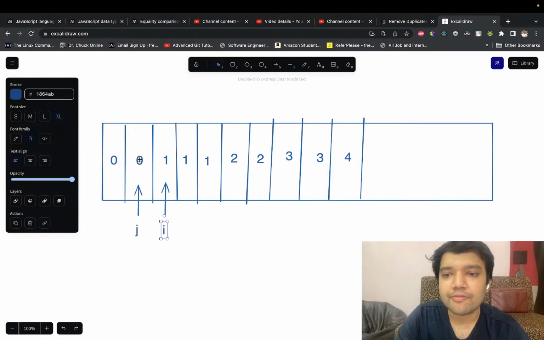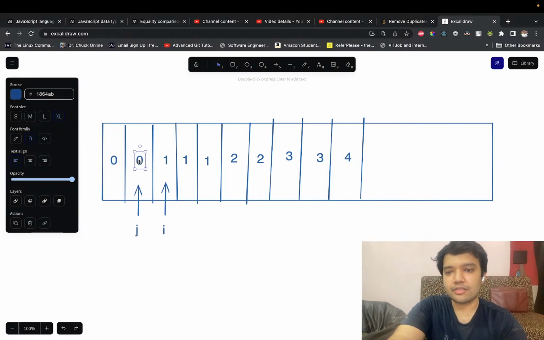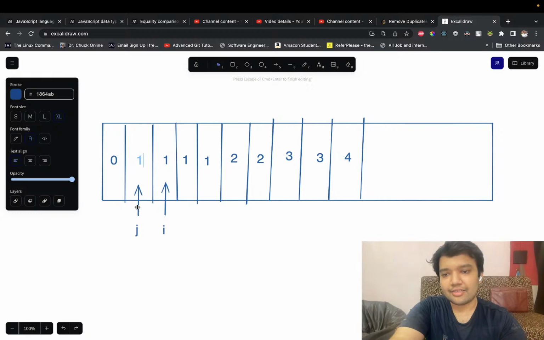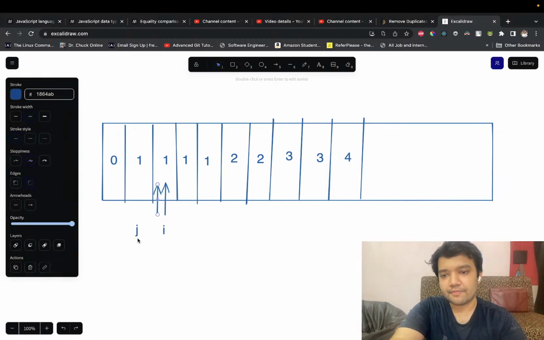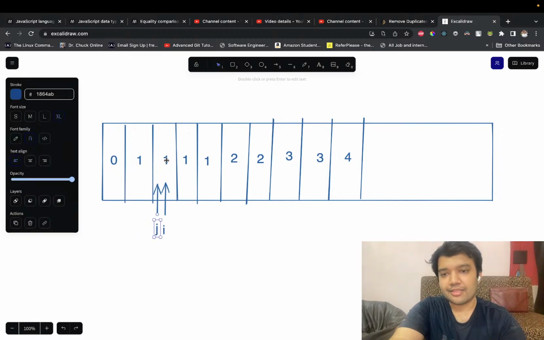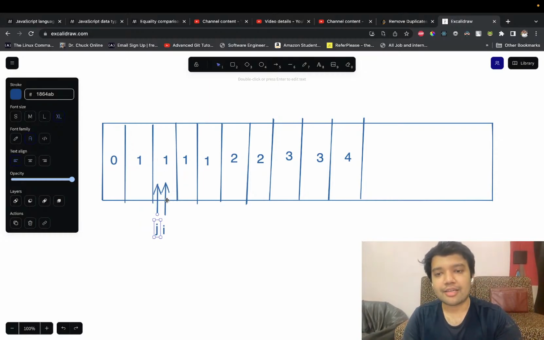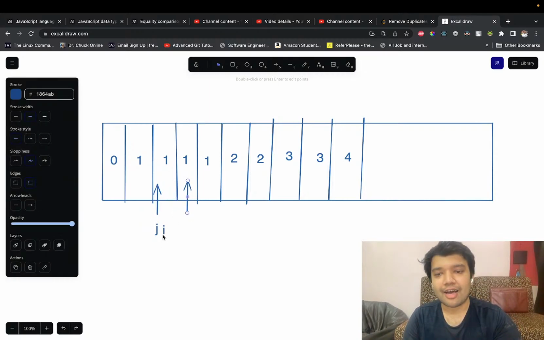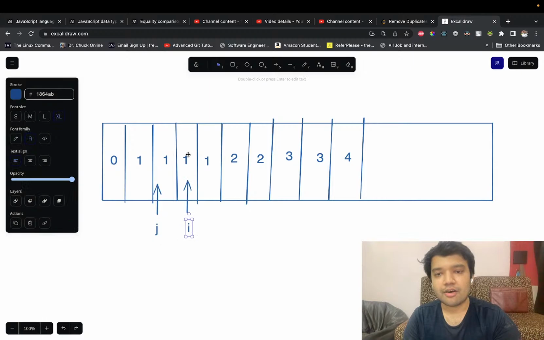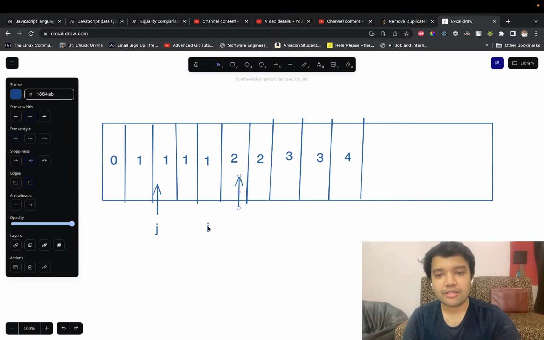So now this will become 1 and J will move forward. Now as these both are equal, I will move forward. Now as these both are equal, I will move forward.